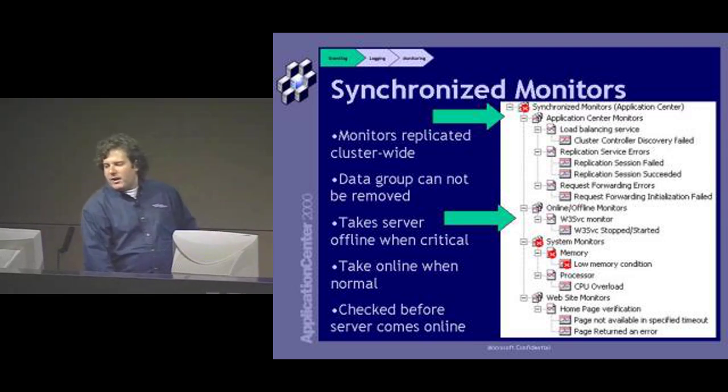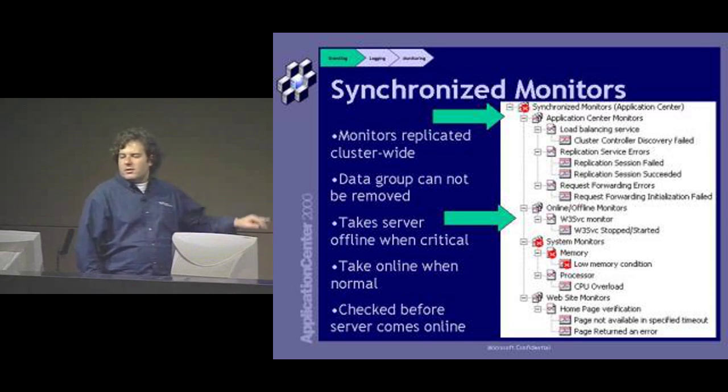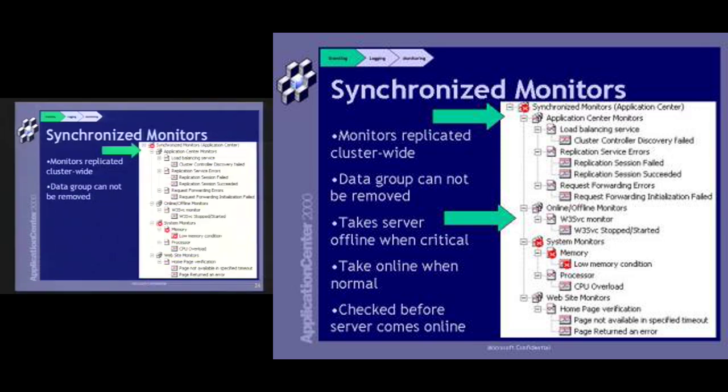So on the synchronized monitors, first thing to notice is that in the synchronized monitors data group, every child is replicated cluster-wide. Also, that data group cannot be removed. So if you go and delete that group, the next time our replication service runs, it's going to recreate that group. The reason we need to do that is we identify the group by a GUID, not by a name, and we need to ensure that that GUID is always there.